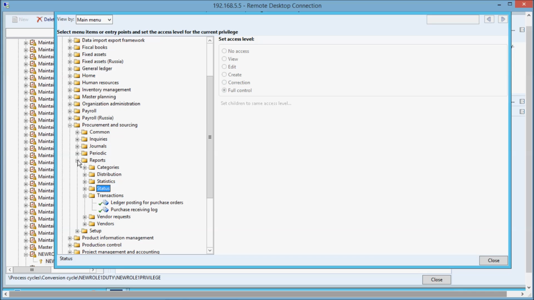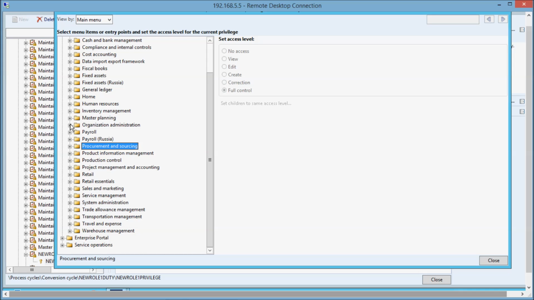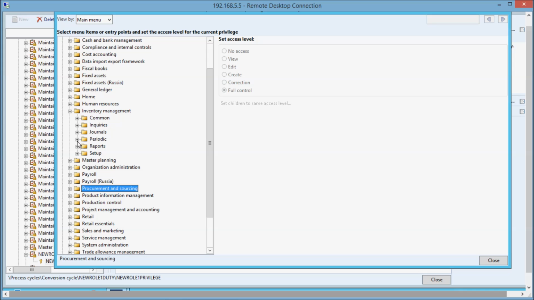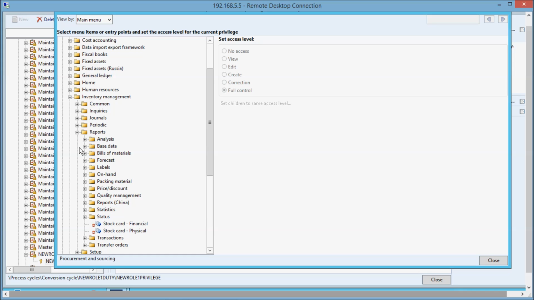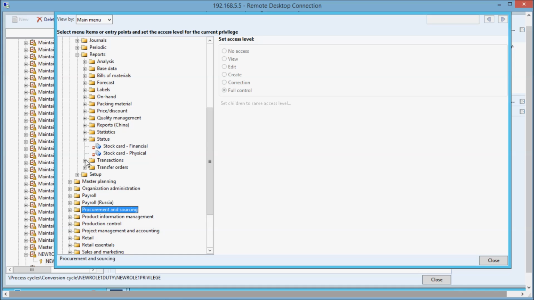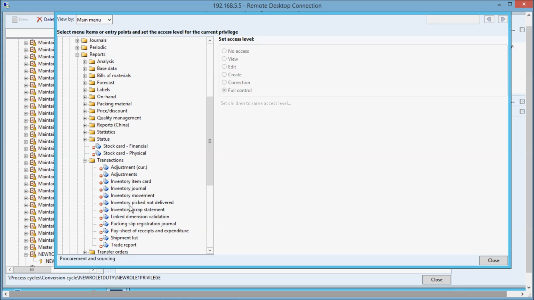Once we did that, we can close this. And maybe I want to see some kind of reports in Inventory management. For example, the transactions report in Inventory management. So I want to see this. And we just need to select all the reports where we want to create the access and the access level.